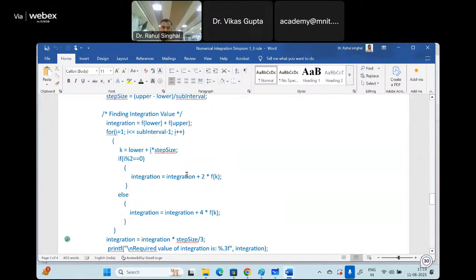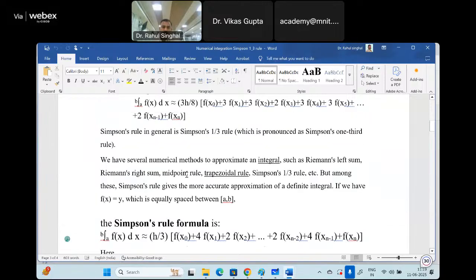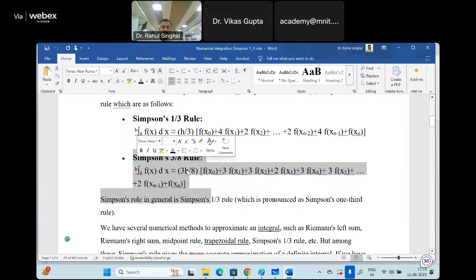Similarly, you can try other methods also, like Simpson 3 by 8 rule. In Simpson 3 by 8 rule, this is the formula. You have to multiply by 3 by 8 into h. So finally, when you are calculating the final value of the integration, instead of multiplying by 1 by 3 into h, you can multiply by 3 by 8 into h.